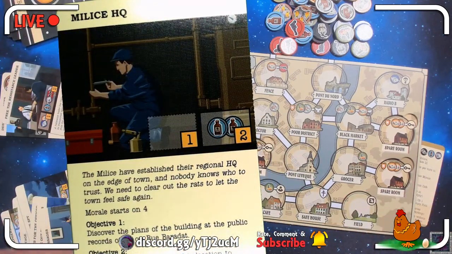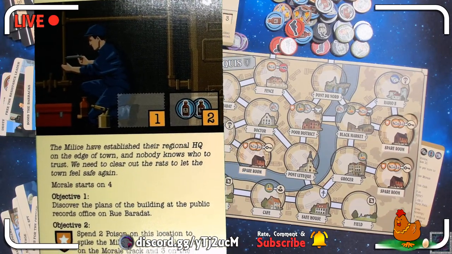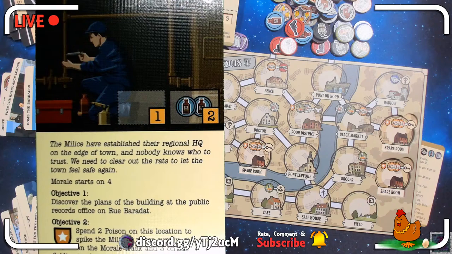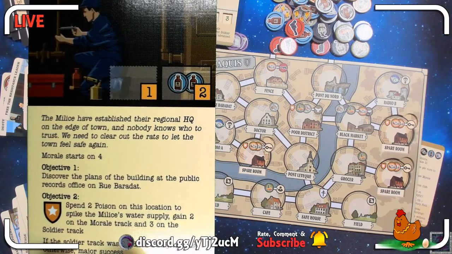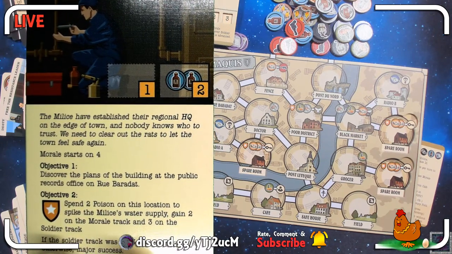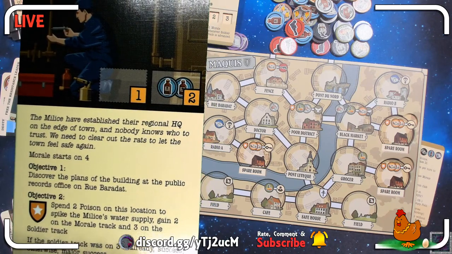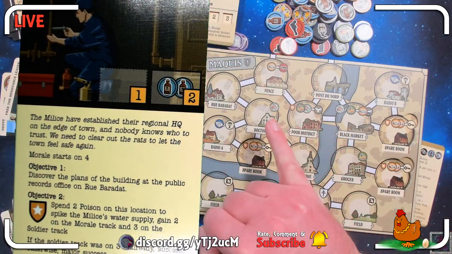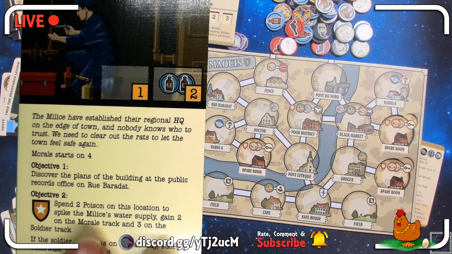Yep. And the final card we have is the Milice HQ. So the Milice established their regional headquarters in the edge of town, and nobody knows who to trust. We need to clear out the rats and let the town feel safe again. So morale starts at 4, so there's already extra Milice on the board. So objective 1, discover the plans of the building at the public records office. So that would mean we'll go to this square to get the plans. Oh, I almost slapped the stream deck again.